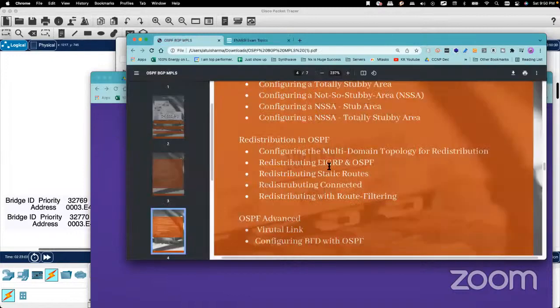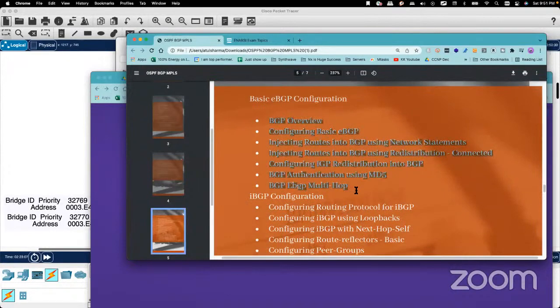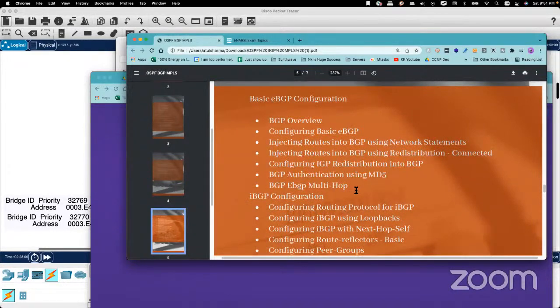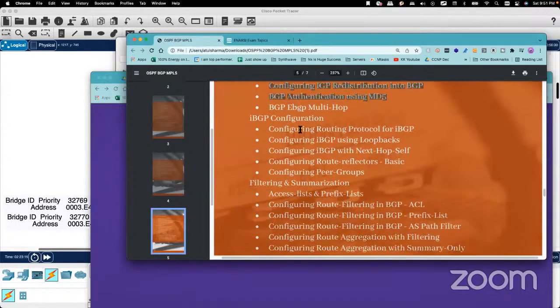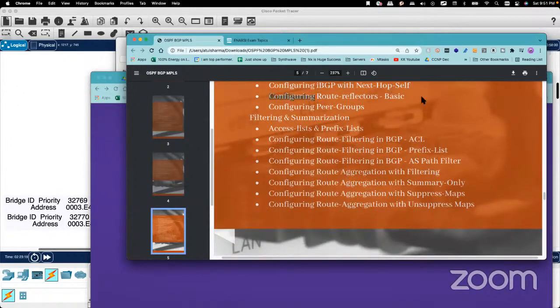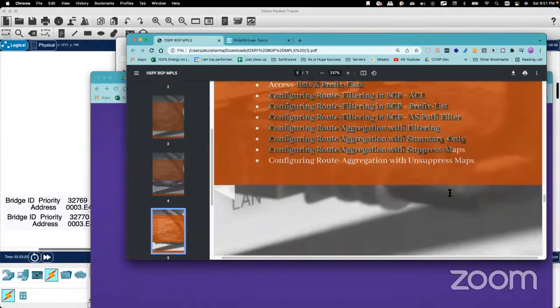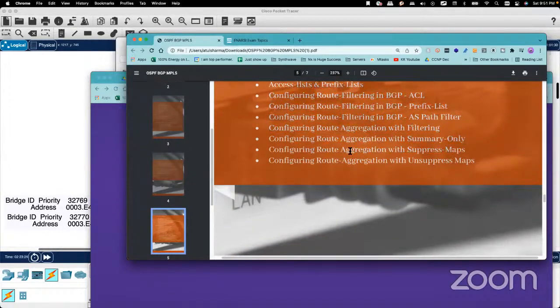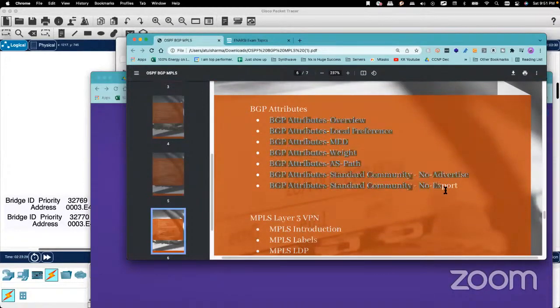But if you check this content which we extra added, once you learn OSPF, these are the BGP topics. These will give you the BGP overview, what we have to learn in BGP. And this IBGP configuration, route reflector I have added. I have added the filtering process of BGP, like how to filter the BGP traffic and all. So you will learn about the complete BGP over here.